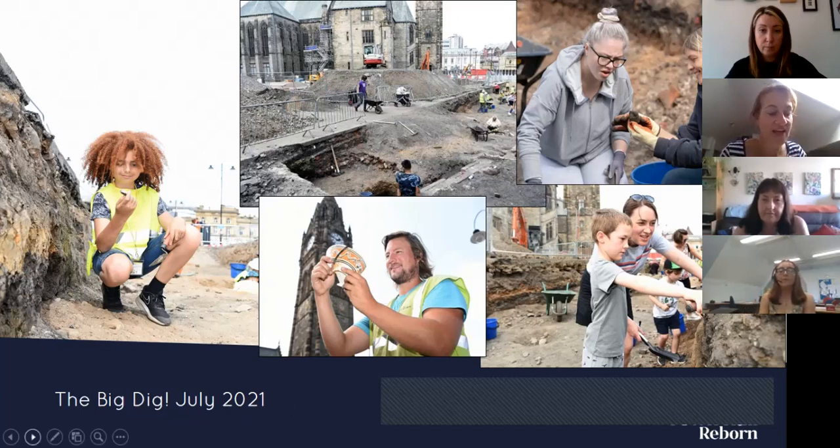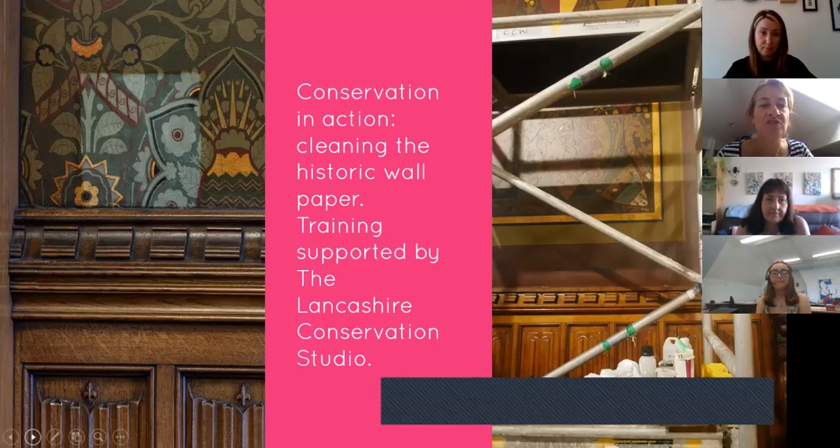Exhibitions in the community cabin will show what was found at the big dig in July, with some fascinating things mainly from the Victorian period but also beyond, giving real insight into life in Rochdale pre-1850. This is also conservation in action — volunteers are invited to help clean the wallpaper, which is quite meditative and not intensive, but there is so much of it that any help would be hugely gratefully received. Helping to clean it means playing a part in restoring one of the most significant and beautiful buildings in the UK.